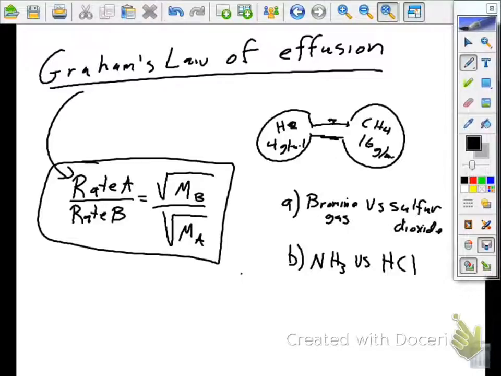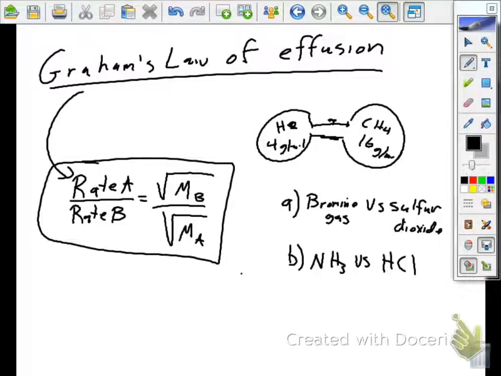Okay, so let's look at the size of the particles. Which one has the bigger particle, CH4 or helium? Okay, CH4 is bigger. So bigger molecules, are they going to move faster in speed or slower in speed? Slower. Slower, okay. So when we look at how fast they're moving, helium is moving faster than CH4 because it's lighter in weight and smaller.